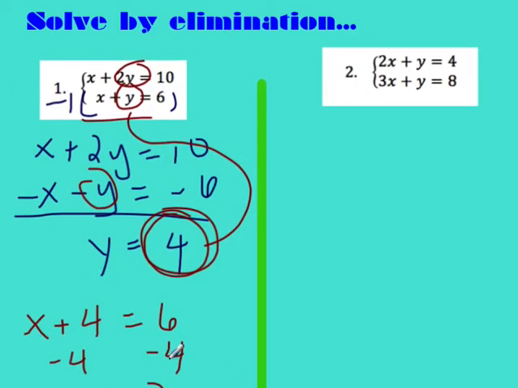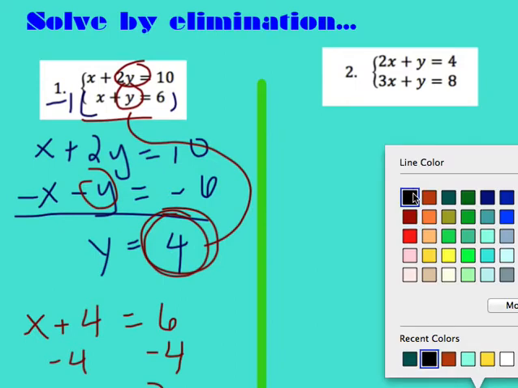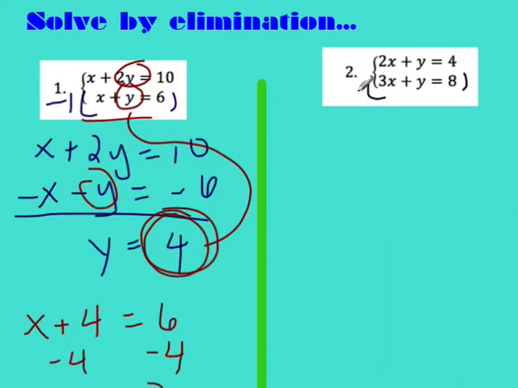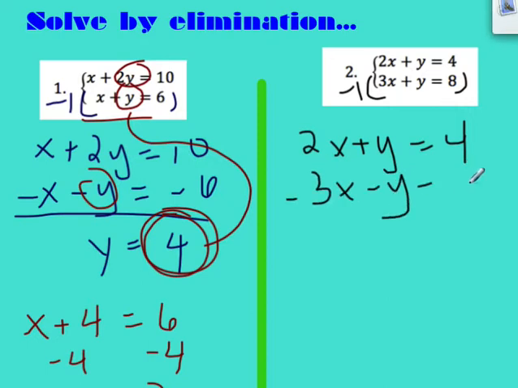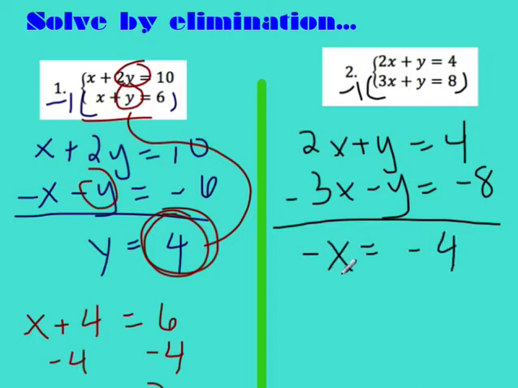Next, let's go ahead and let's take a look at number 2. Again, you're going to have to multiply by a negative. So I'm going to take this second equation and multiply it by a negative. So I have the first one that stays the same. I don't know why. I always multiply the second one by a negative. And I can do that because our y's have the same number on the outside. They both have 1. And so the second equation, all of the signs are going to change. Okay, so now we're going to go ahead and add down the columns. Okay, so 2x minus 3x is just going to give me a -x. 4 minus 8 is a -4. So now I can go ahead and I can divide both sides by a -1, and that gives me that x is equal to a +4.